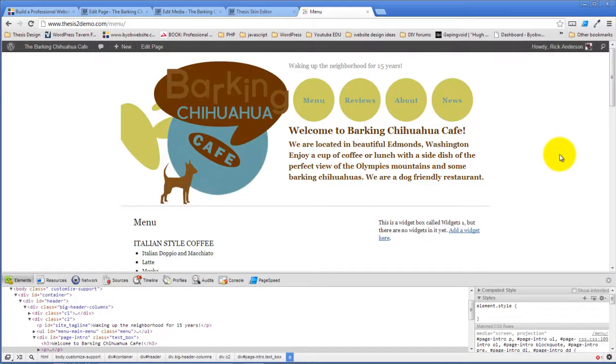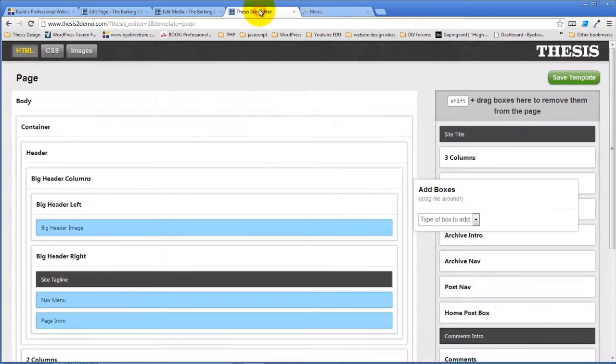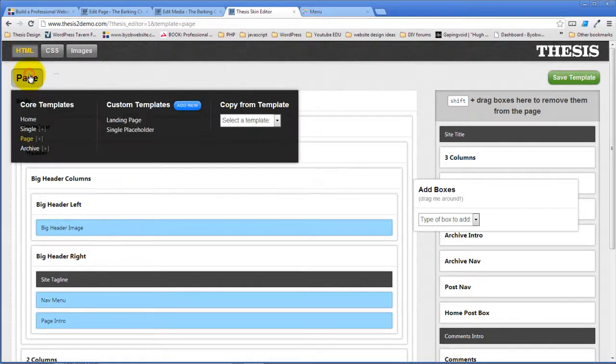I want to take this another step further yet and make a completely different header. This part is taking me a little longer than I expected it to take. Okay, so there's our main header. Now what we're going to do is create our homepage header.